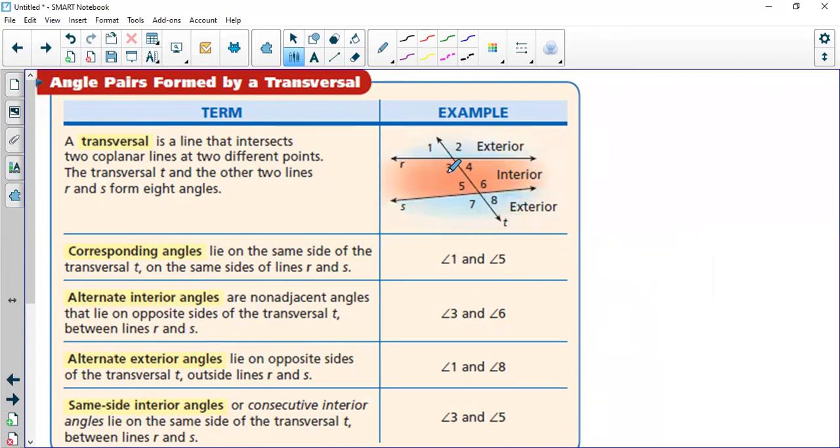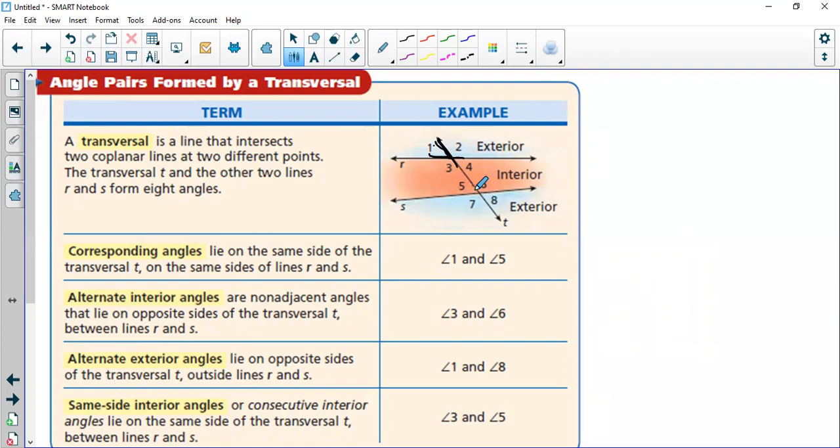The ones with the red shaded part are the interior ones, the inside angles, and the ones outside are exterior angles. Now, again, referring to the same figure, there are 4 different kinds of angles which we learned. Angle 1 and 4, the relationship between these kinds of angles, which are opposite to each other or in the shape of a V. So angle 1 and 4 are called vertical angles, where they touch their noses. So these kinds of angles are called vertical angles. Angle 2 and 3 are also vertical angles.